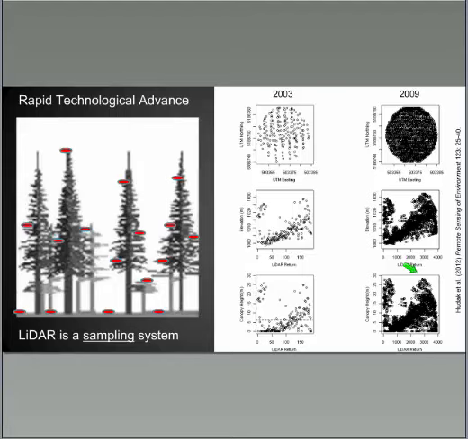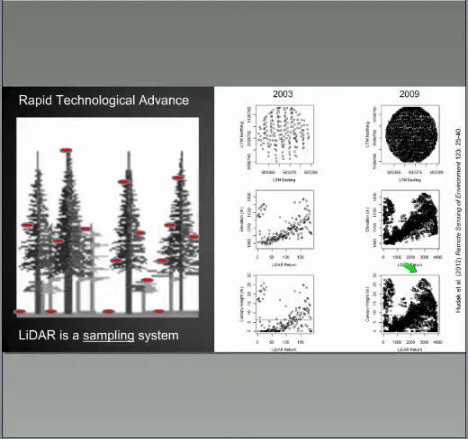As the density increases, then it's more probable that the LiDAR will intercept the treetop. But then the proportion of returns that actually intercept through the canopy and reach the ground will remain the same regardless of the point density. So even if high-density systems are available, and that tends to be what's used now for forestry applications, it's important to just keep in mind that LiDAR is still a sampling system. It's fundamentally different from an imaging system like a satellite image.